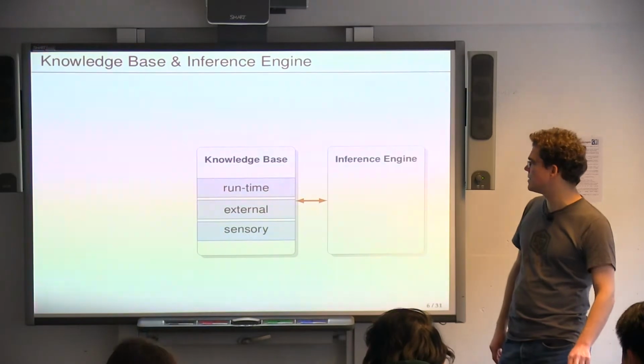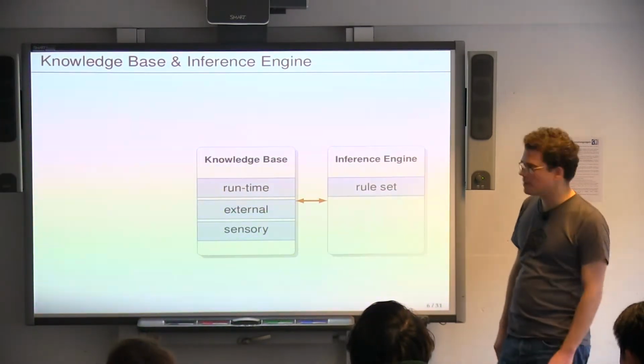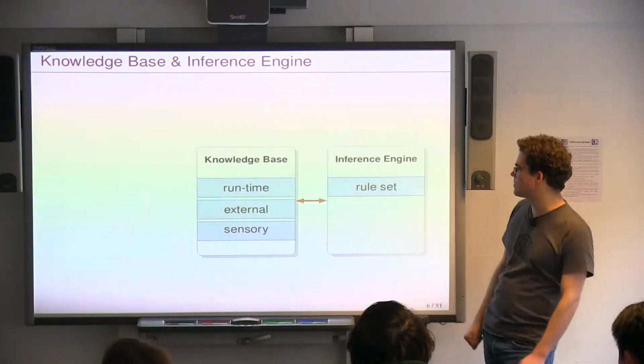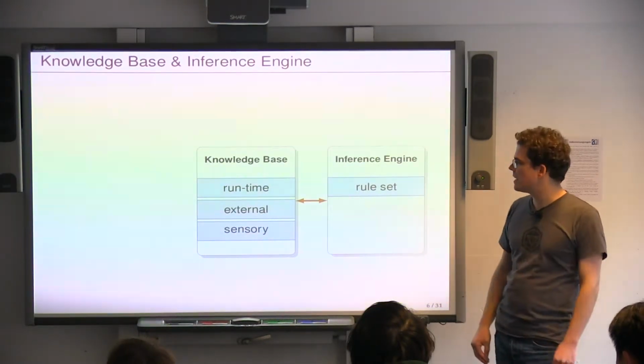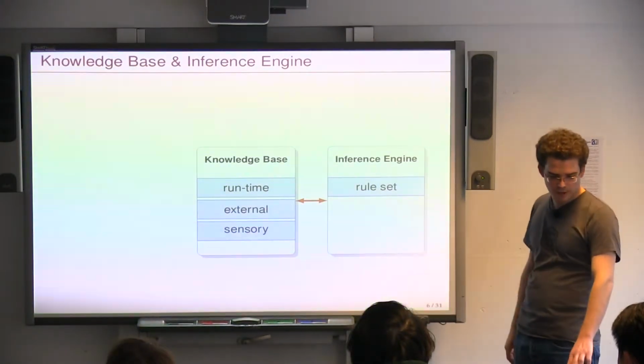And what are we doing with this knowledge base? We're actually using the inference engine, which has a fixed rule set. So this is what we as experts are defining. And we say, okay, in this specific world state, we'll execute rule A, and then the action will be executed.